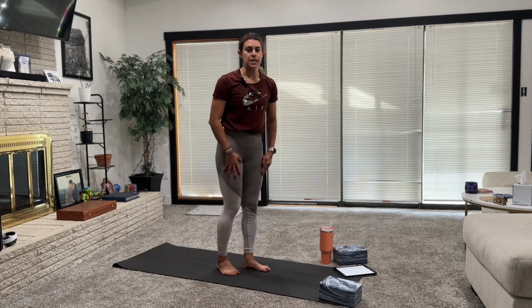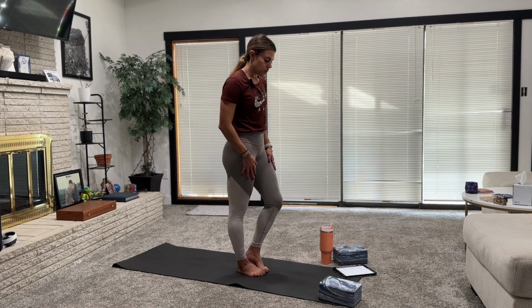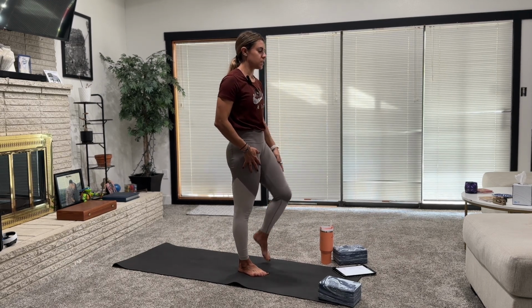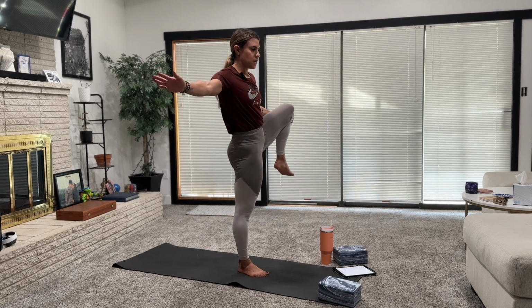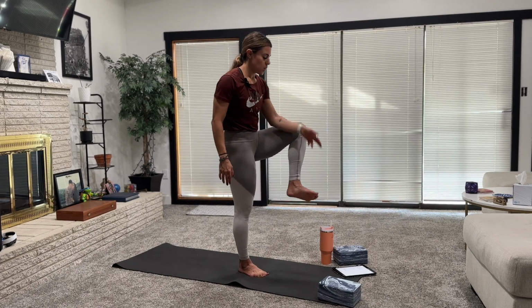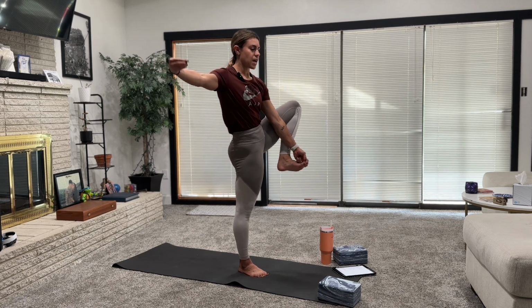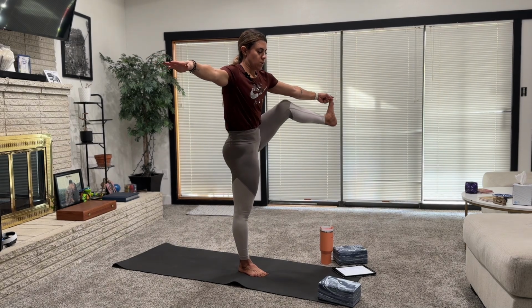We've got extended hand to toe, starting with our right leg. Remember, you can hold here, arm to the side. You can even extend out the knee if you'd like, just to hold there as a modification. But if you're ready, bring that knee up. Grab a hold with your two fingers onto the big toe, squeezing that right leg. That kneecap slightly lifts up. And then if we're ready, go ahead and kick out.